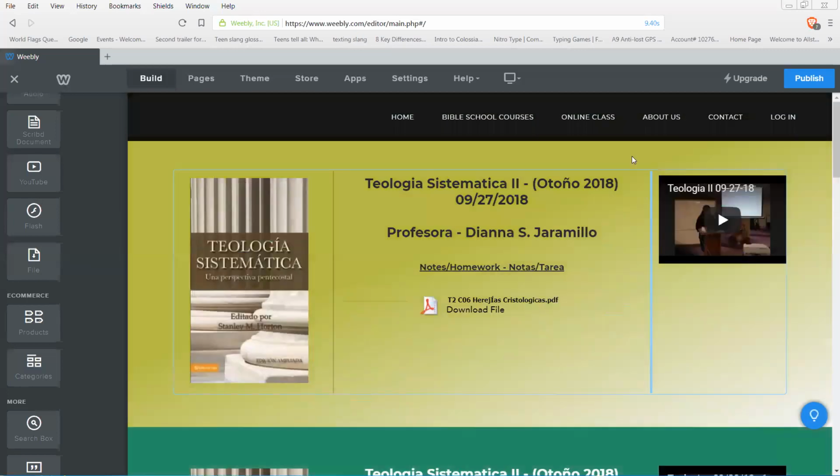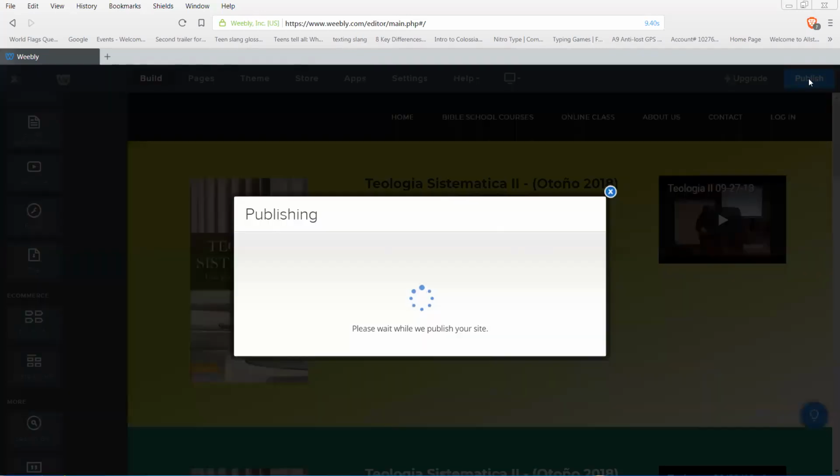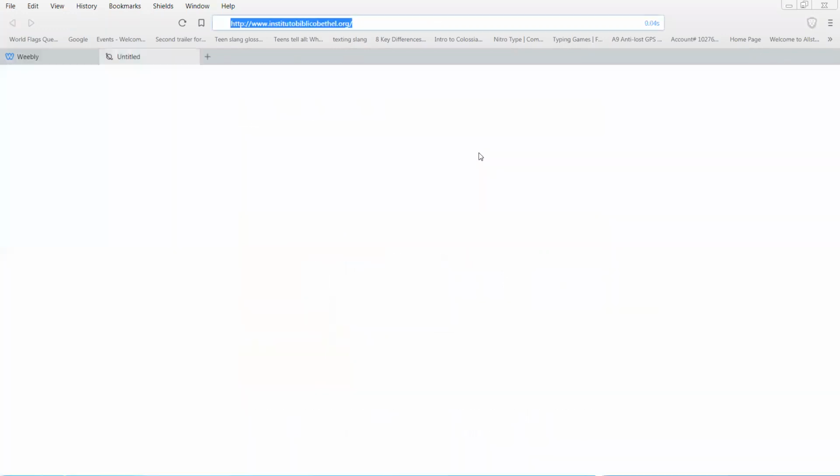Okay, so once you are done making changes here, now you will do the final step. The final step will be to click on this button here called publish. Once you click on that button, it will publish. That means it will take your changes to this website, which is biblicobetel.org. And actually, I like to double check what I did just to make sure.